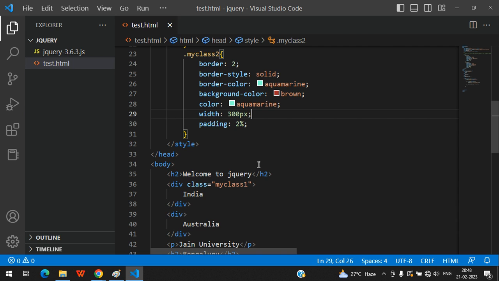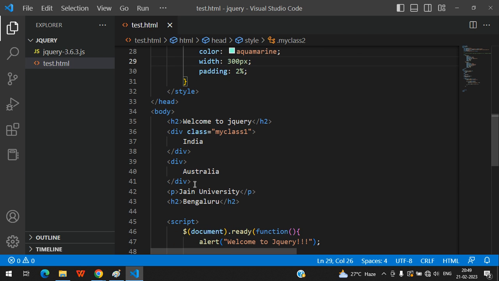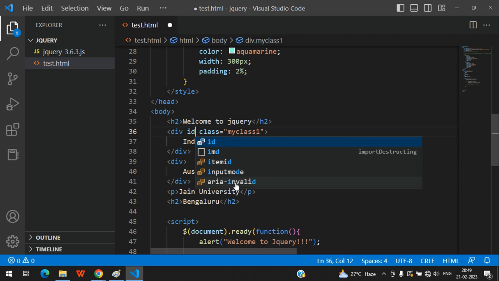Now what we have to do is add it here. We have to add it to the div class of Australia, no? No, I do not want that. I just keep this div to represent that I will do the task for this div only, not this div. So to differentiate between these two divs, I need something called ID.